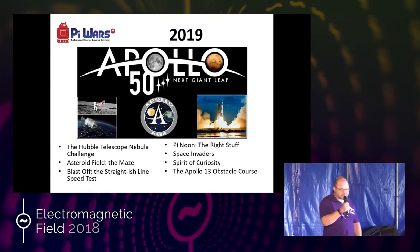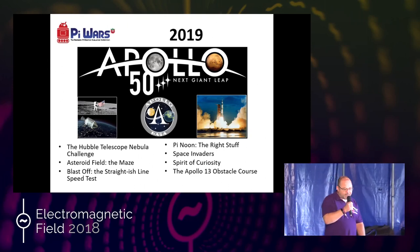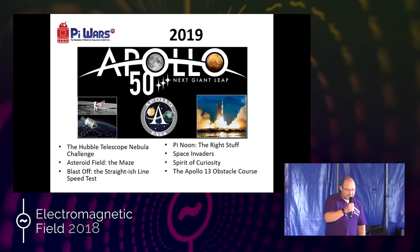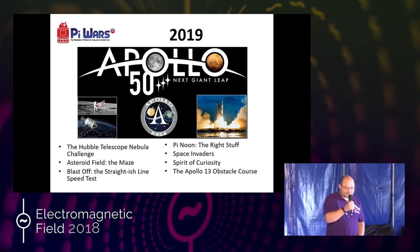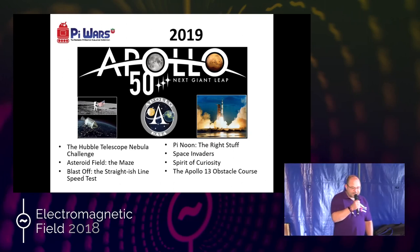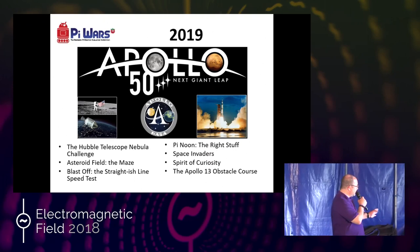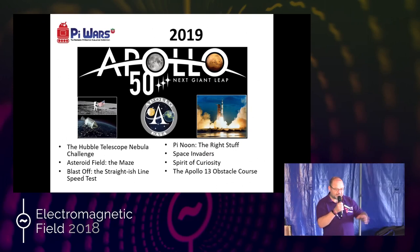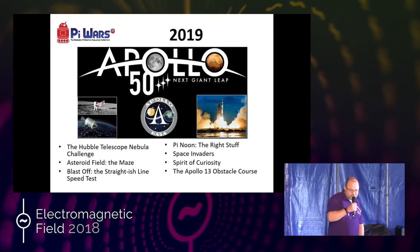We've got the Hubble Telescope Nebula Challenge, over the rainbow. Asteroid Field, which is a maze, totally different from last year's. Blast Off, which is the straight-ish line speed course. Very-ish. Very-ish, yes. Pi Noon again. Space Invaders. Are we saying what that one is? Yeah, I think we are. Okay, that's basically Duck Shoot, but it's not ducks this time, because you don't have ducks in space. Not often, anyway.